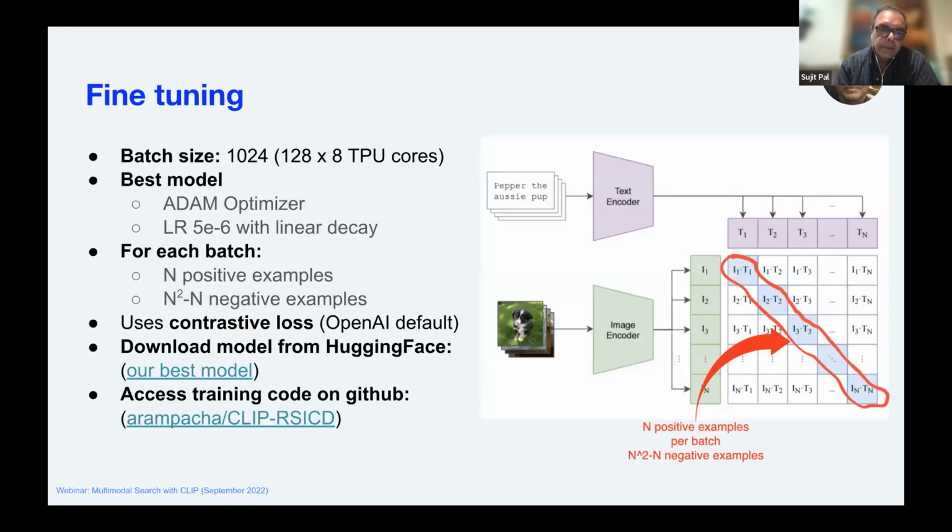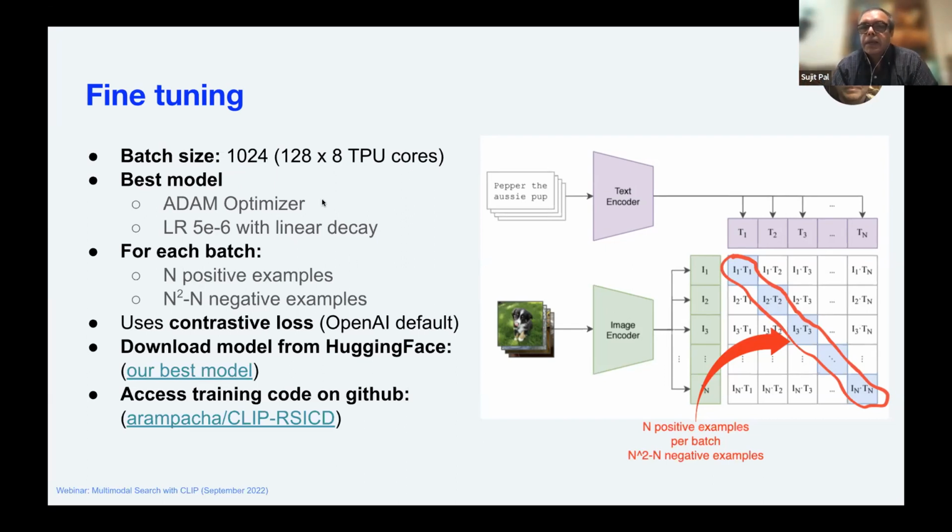Okay, for the fine-tuning part, Raphael mentioned contrastive learning. Essentially, you tell the model what positive pairs look like and what negative pairs look like, right? Your contrastive loss function tries to pull together positive pair examples and push further apart the negative pair examples.